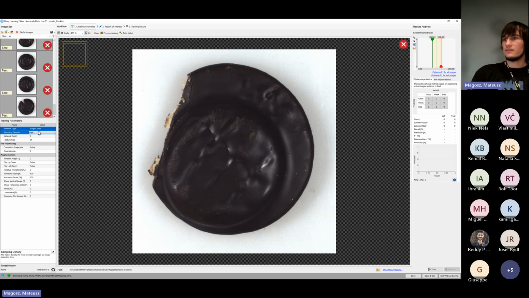Here you also have the depth of the network. It's the first time you see it, but it goes from 1 to 5. 3 is the default value.